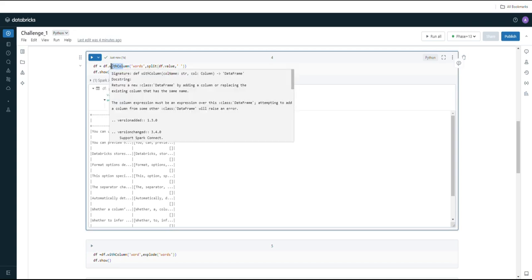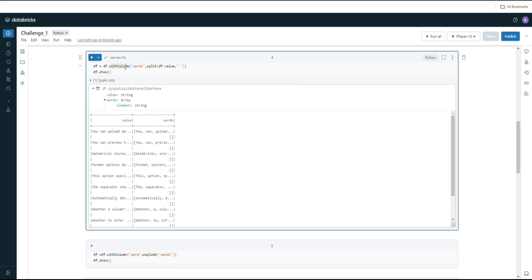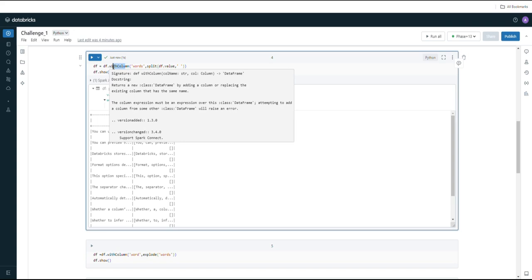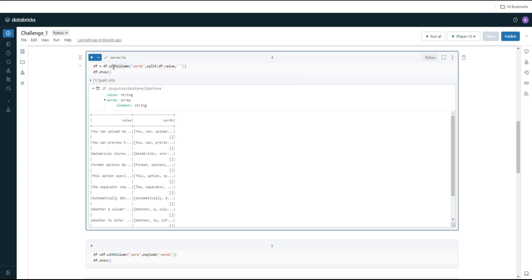It's simple to understand withColumn, but if you are not aware of using withColumn, you can watch my playlist where I have a dedicated lecture for the withColumn function. So using withColumn and the split function, I just created a new column which is a list of strings from a sentence.